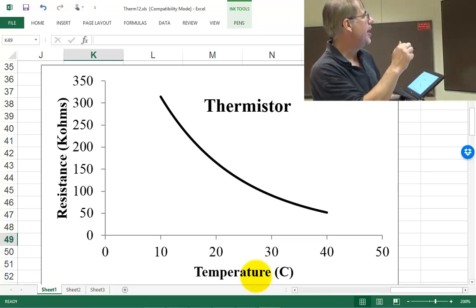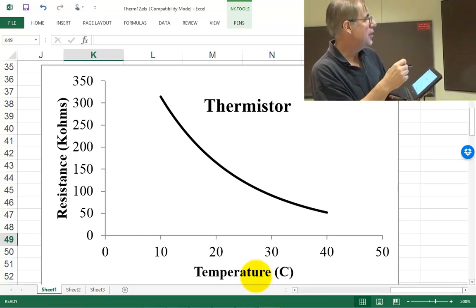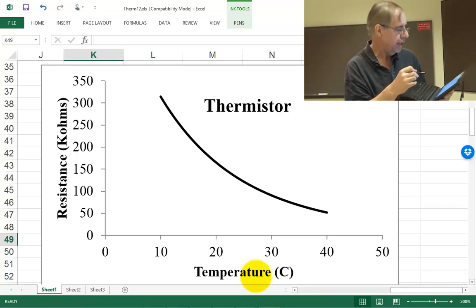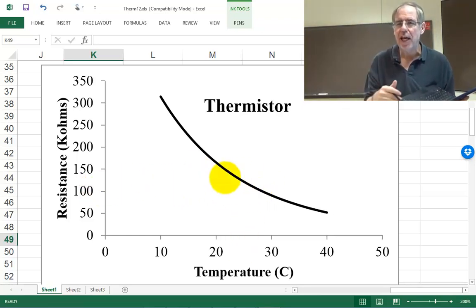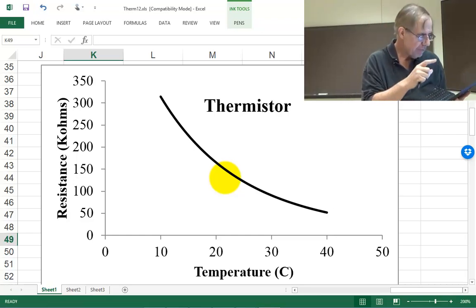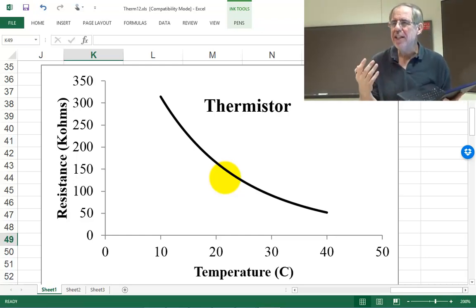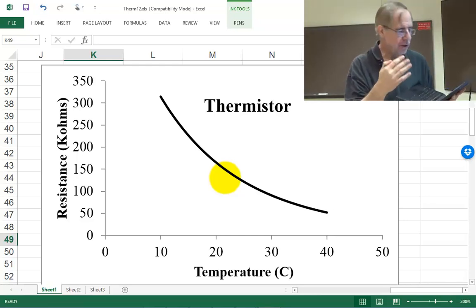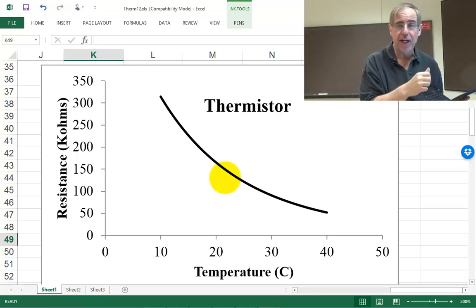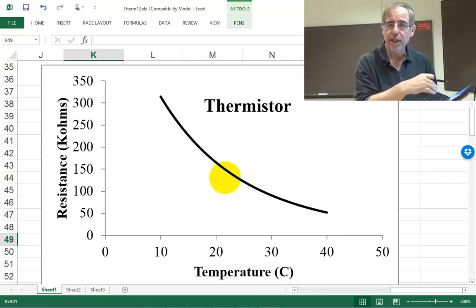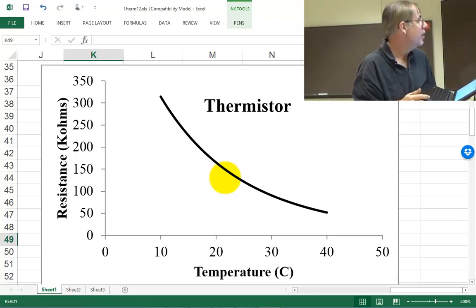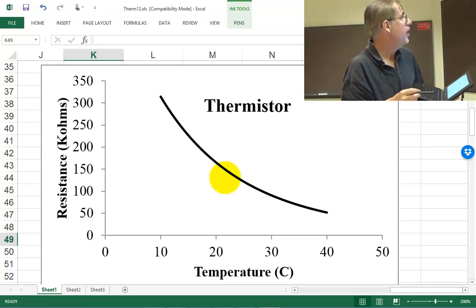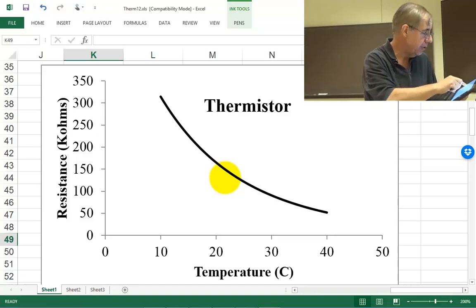Now, if you go to checkout, you can see that this is defined as 100K. If you look at this, approximately 25 degrees is approximately 100K. You might have a 50K or a 30K thermistor. That's fine. If it's a 1K, then it's weird. And if it goes the other direction, it's even weirder. So I expect it to go down with temperature, and I expect it to be in the 30, 40, 50, 100, in this case 200K range.